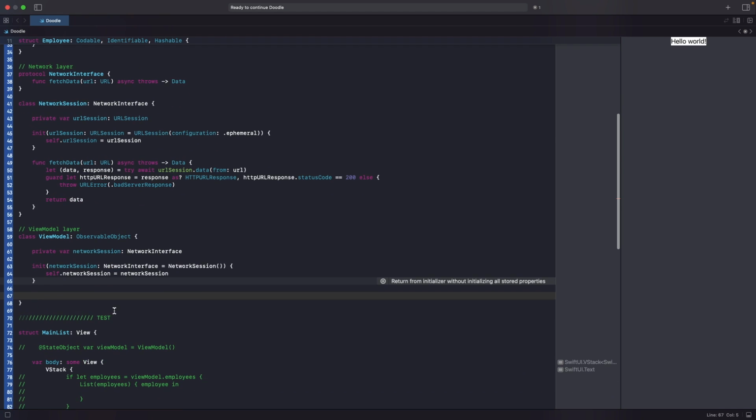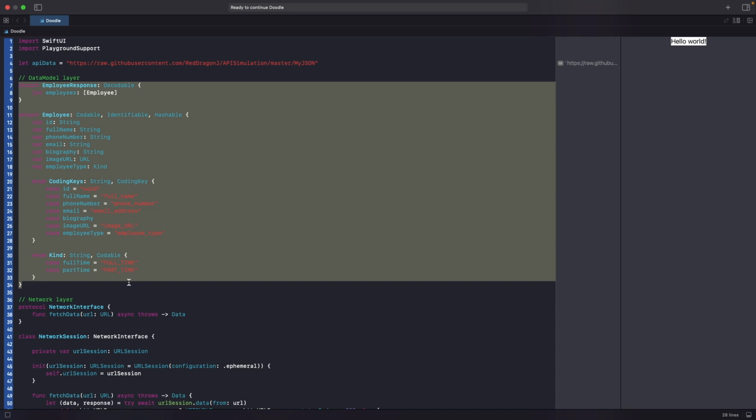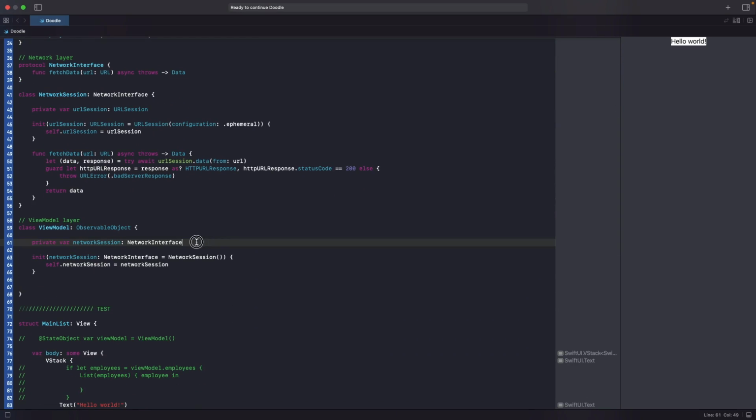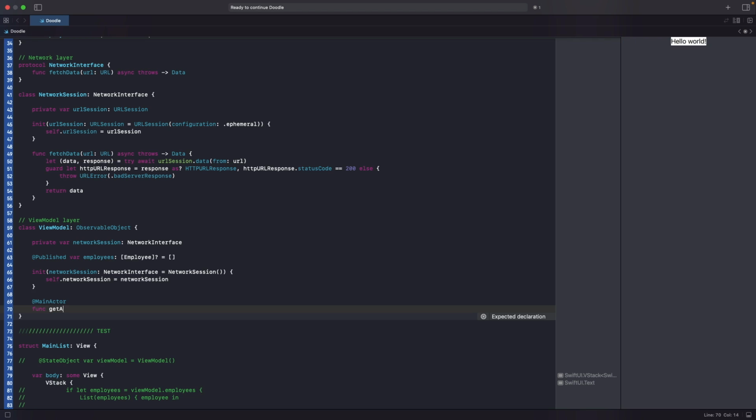And now we want to create our API code, or our logic code, to properly handle the data that we will be downloading from this endpoint. It will be parsed with this data model here, so we can have proper data there. For now, we also want to publish the data whenever we download it. So let's call it employees. And we're gonna create basically an empty employee array, just in case. We will definitely properly handle that optional there as well. Also we're gonna use a main actor to make sure that all the data that comes back stays on the main thread. All right, so let's call this function get API data.